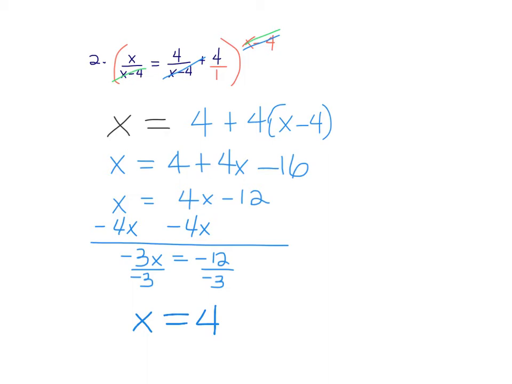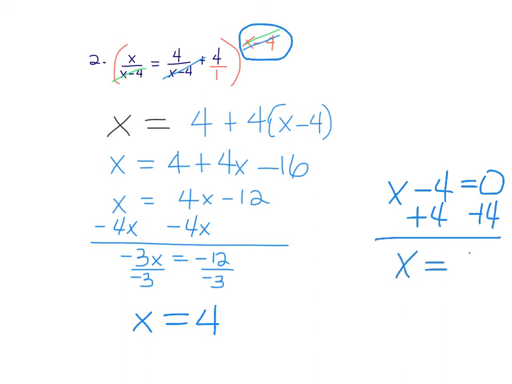Okay, so when I go back up to the top, remember my common denominator here was x minus 4. Let's see if 4 would be a good solution. It's not looking good. If my solution ends up equaling 4, my answer is no solution because it would make the denominator of the fraction 0 when I plug it in.